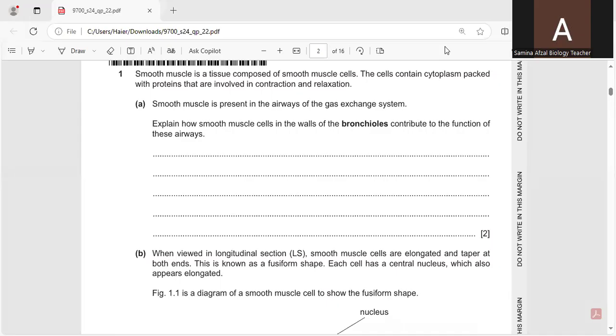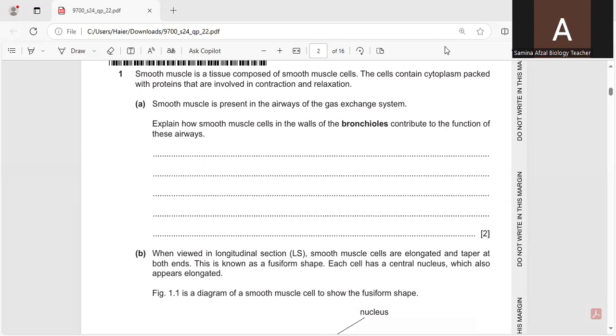You know, at the end of the bronchioles there are alveoli, through which the exchange of gases takes place. Capillaries are around the alveolus, and the carbon dioxide from the capillaries enters into the alveolus, and the oxygen from the alveolus enters into the capillaries. In this way, gas exchange takes place at the end of the bronchioles, in the alveoli.